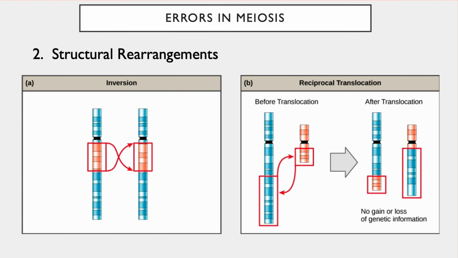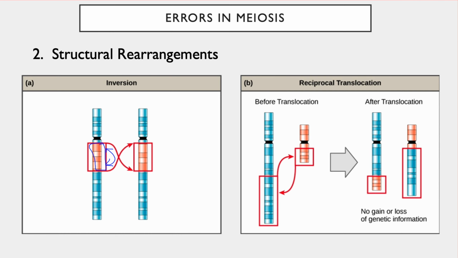In inversion, what happens is you take a section of a chromosome and then you flip it and reinsert it back into the chromosome. And so you can tell that the pattern that was here in orange is flipped in this second chromosome that's written here. This can cause problems because orientation and specific location on an arm of a chromosome can affect the expression of genes that happen to be on that chromosome. So that can cause problems.